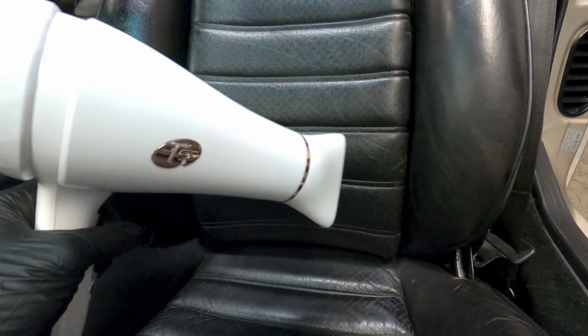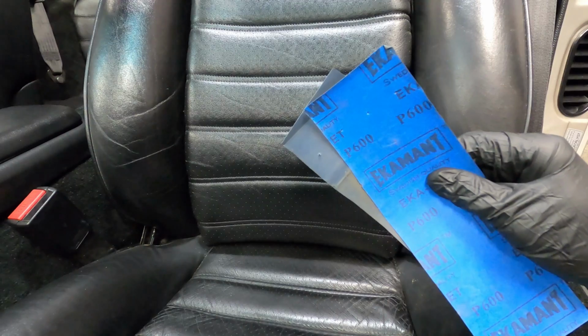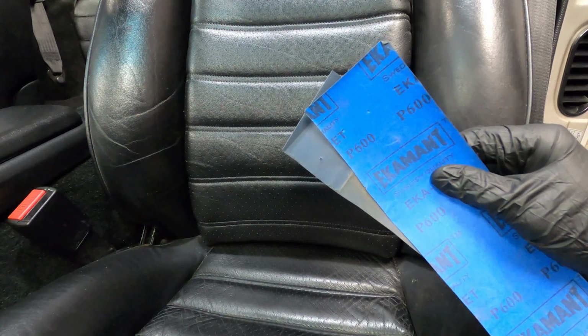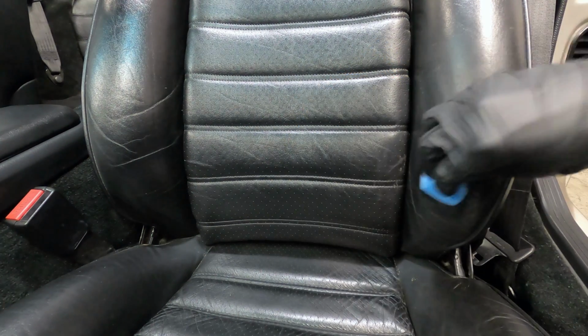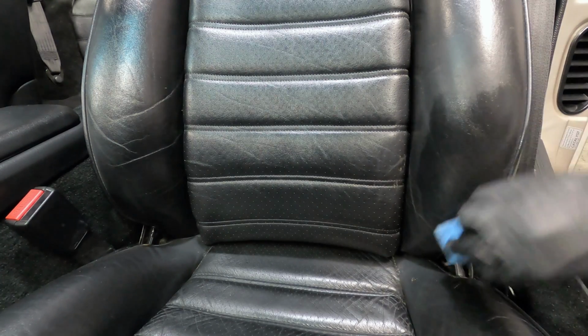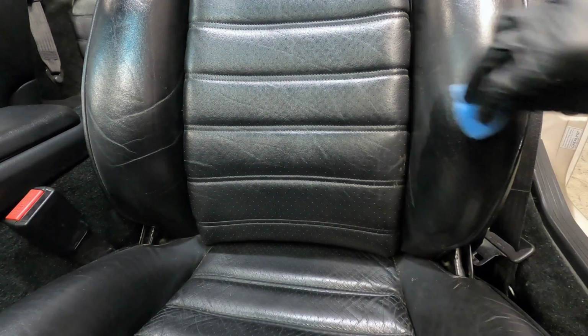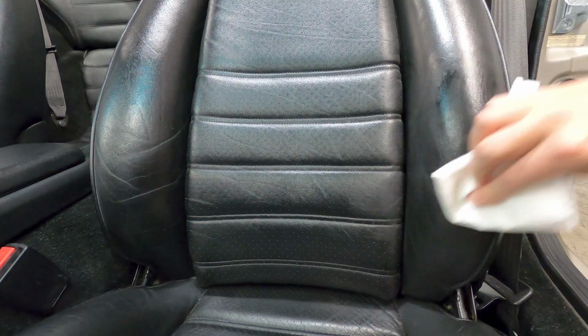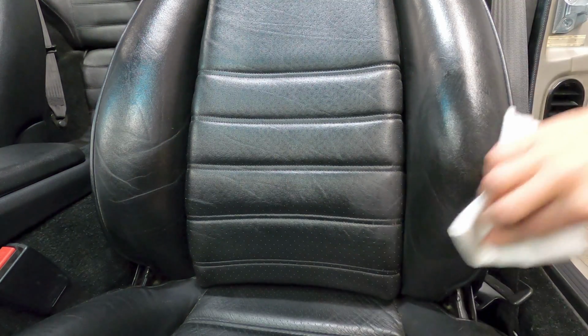A hair dryer can be used to speed up the drying time as needed, and if the area is not completely smooth, you can lightly sand the leather using 600 to 1000 grit sandpaper before applying the next coat of dye colorant. Once the desired color is achieved, wait 24 to 48 hours before applying a light coating of the leather protection cream, and this will provide the leather with added durability and protection against general soiling.